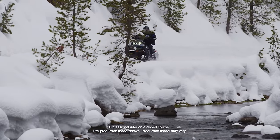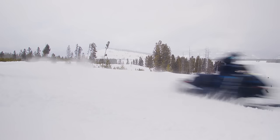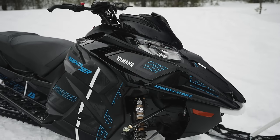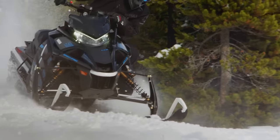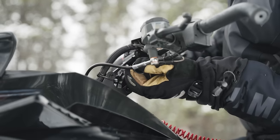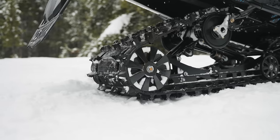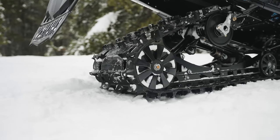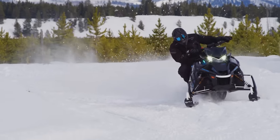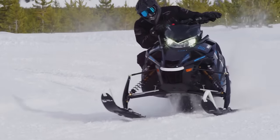At the top of its class, the 2025 Sidewinder LTX LE features upgrades like a heated seat, 20-inch tunnel bag, and lightweight brake disc to complement the incredible Genesis 998 Turbo 4-stroke engine. This premium sled comes equipped with electric power steering, an adjustable riser, and a KAMSO Ripsaw 2 track with 1.25-inch lug that transfers power to the snow. Inspired by its predecessor, the much-loved Apex, the LTX LE shares the speed, precision, and longevity, making it one of Yamaha's most popular models.